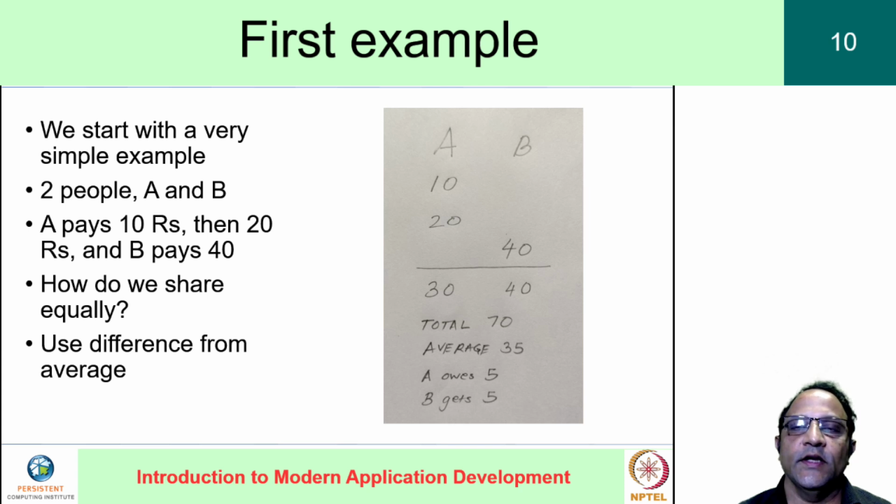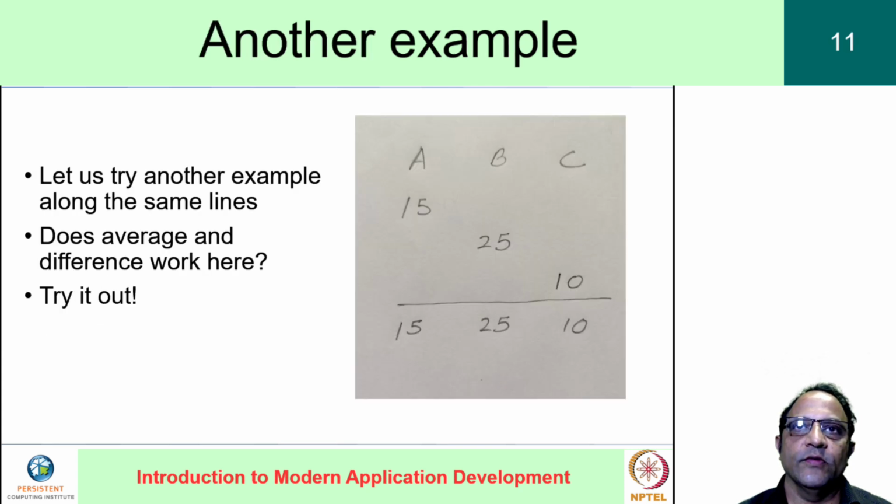Of course, in this case, none of that is needed. Still, we will make sure that we progress step by step. Okay, that commentary aside, let's get back to our main program. The next step after our two people example is to see whether the same strategy is liable to work with three people. So now we have A, B, C, and we have three activities. A pays 15 rupees, then B pays 15 rupees, then C pays 10 rupees. And at the end of this sequence of activities, we will try to divide the money equally.